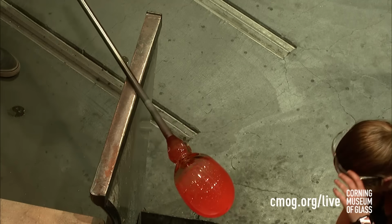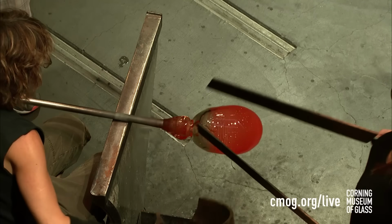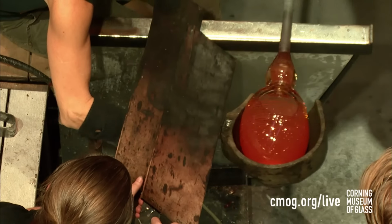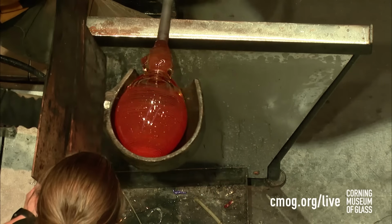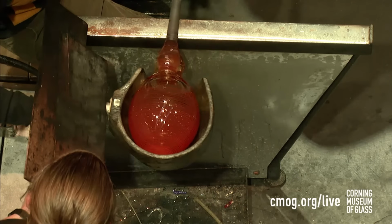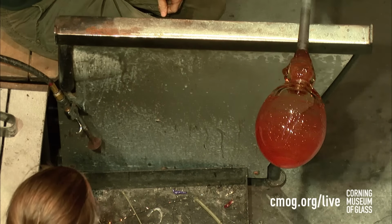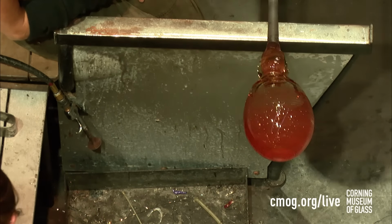And so my awesome solution was that as I marvered, I would roll all the way across the table, lift up, scoot back, set it down again, and then roll again. It was like a typewriter, just rolling in one direction. So it was a great accomplishment for me when I reached the point in my skills when I could marver both ways. But you see these very elegant, very graceful movements of our team up here, and I think they make it look deceptively easy.